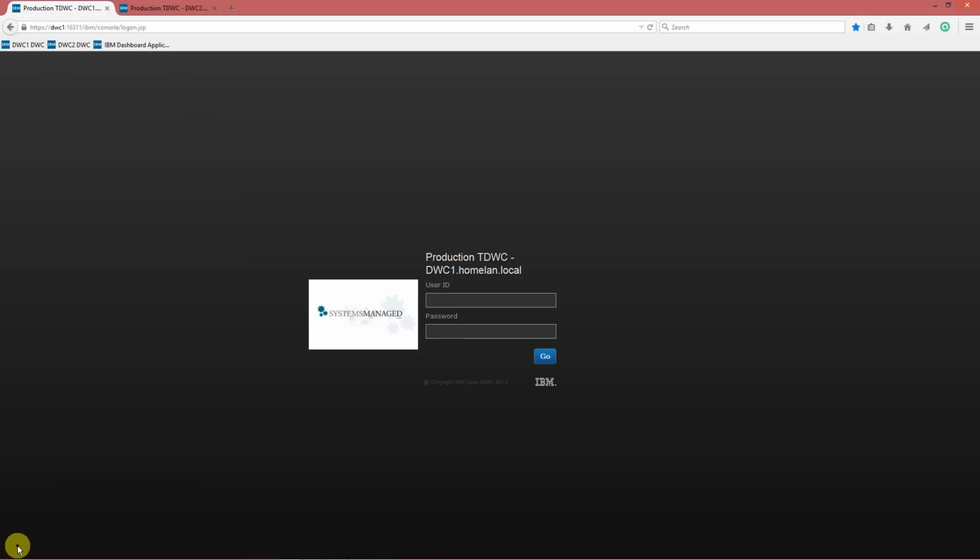If you're using a clustered environment, the load balancer will dictate which console a user is actually physically logging into. They'll see a single address, but the load balancer will distribute the load across multiple DWC servers. And all this branding is doing is just letting the user or administrator know, well, I'm actually logging into this particular machine here, or in this case I'm logging into this other one over here.